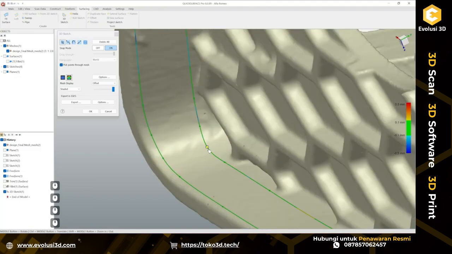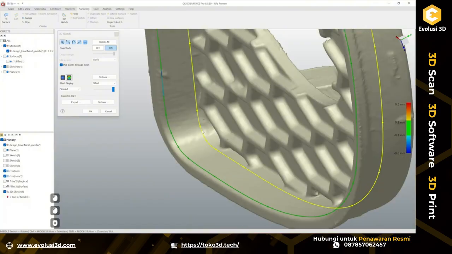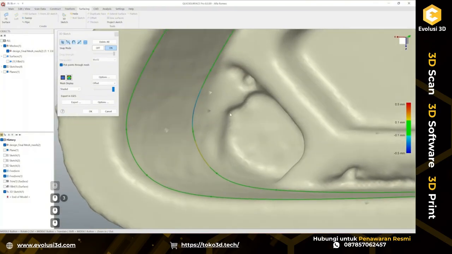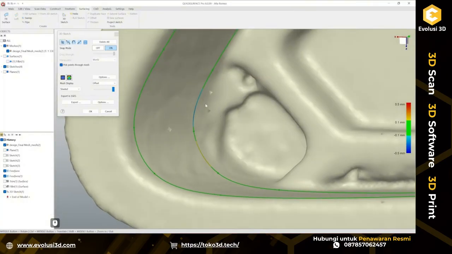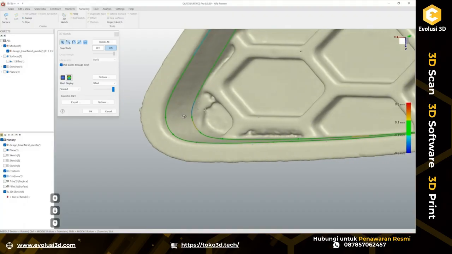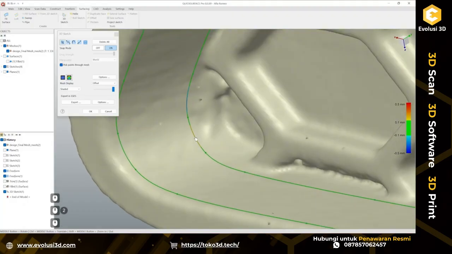Again, I can come over to reposition my point slightly. So here I can see I have some larger deviation, but this region here looks filled by the 3D scanning software. So most likely the scan data wasn't sufficient here to create a complete mesh model.